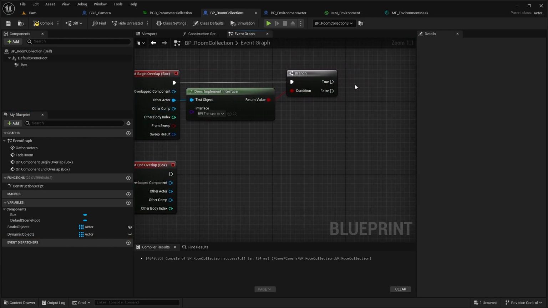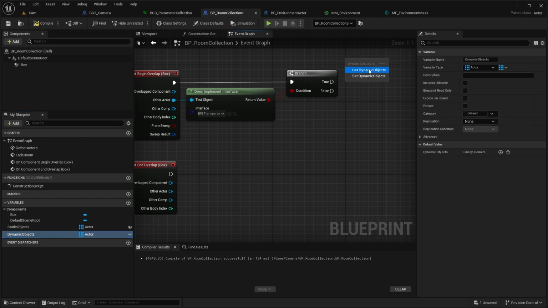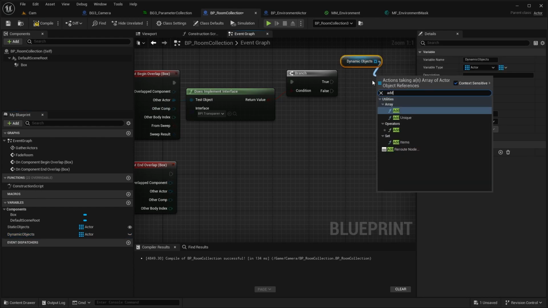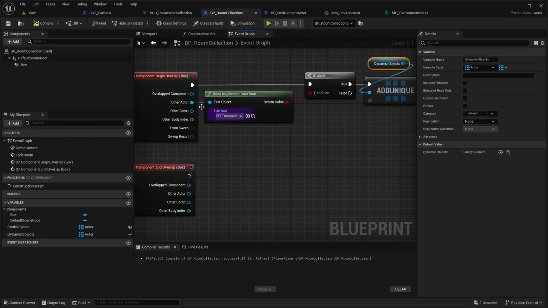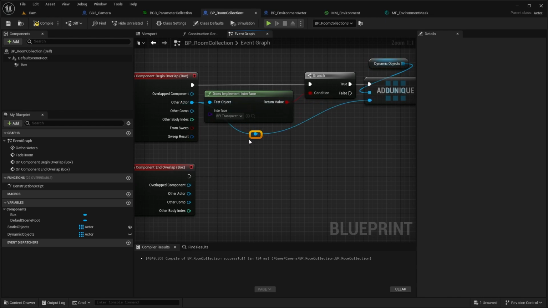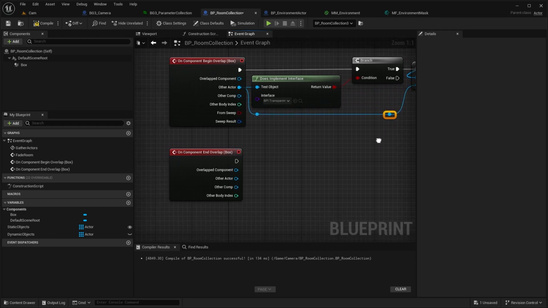So now set, we can grab dynamic objects and add unique, because we only ever want one instance of these objects. And we will add that other actor. Clean it up a bit.